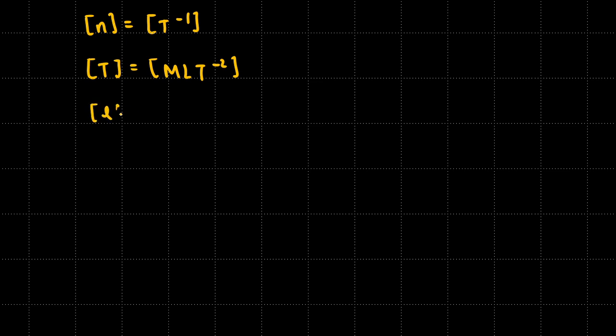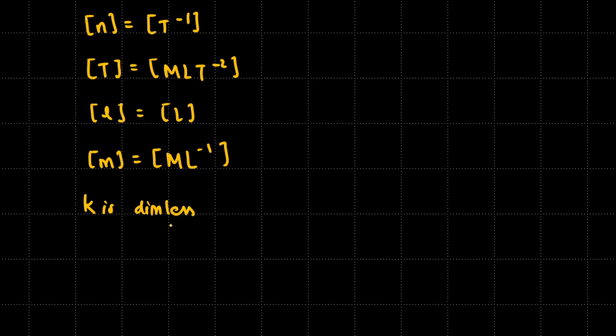Here L is length, so it will just be L, and finally M, small m, is not mass, so you might get confused and just write mass, which would be wrong. In this case, this is actually mass per unit length, so it will be M L minus 1, because mass per unit length is not mass, even though it looks like mass, because generally mass is represented by m. In this case, it is mass per unit length. So here K is dimensionless.